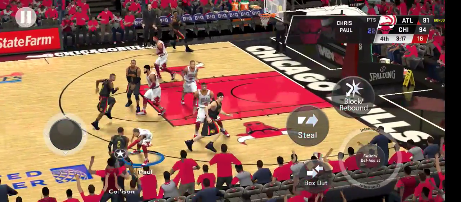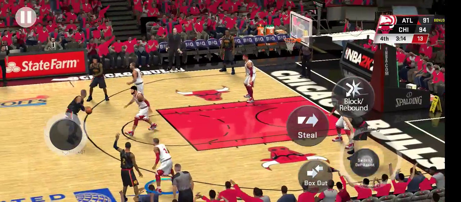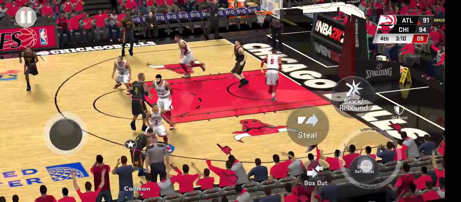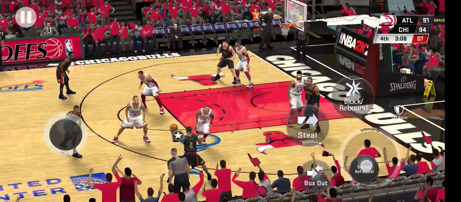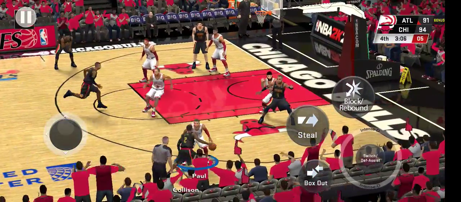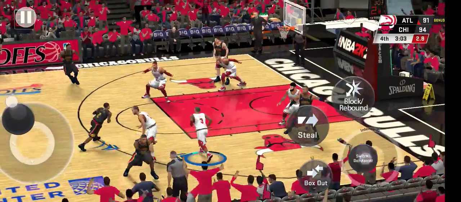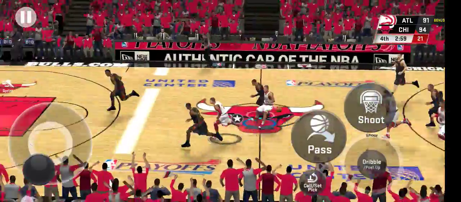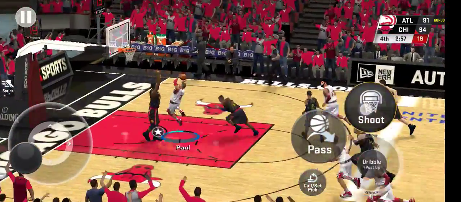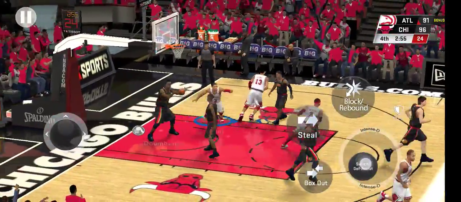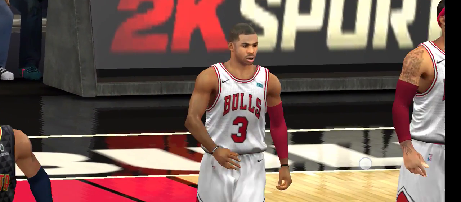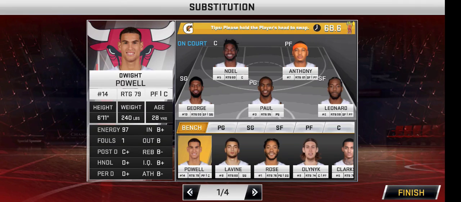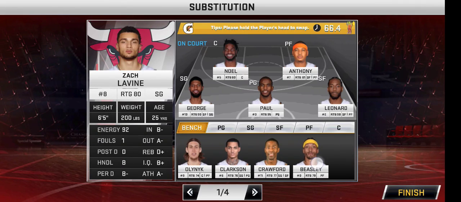Outside Collison. Pass to Millsap. Back to Collison. Now here's Wright. Outside Collison. Goes up to the stripe. Blocked. And here is Paul. And the shot is good. 24 points for him. Those defenders look like they're out of gas. I mean, they're getting pushed around on the low block. Atlanta calls timeout.